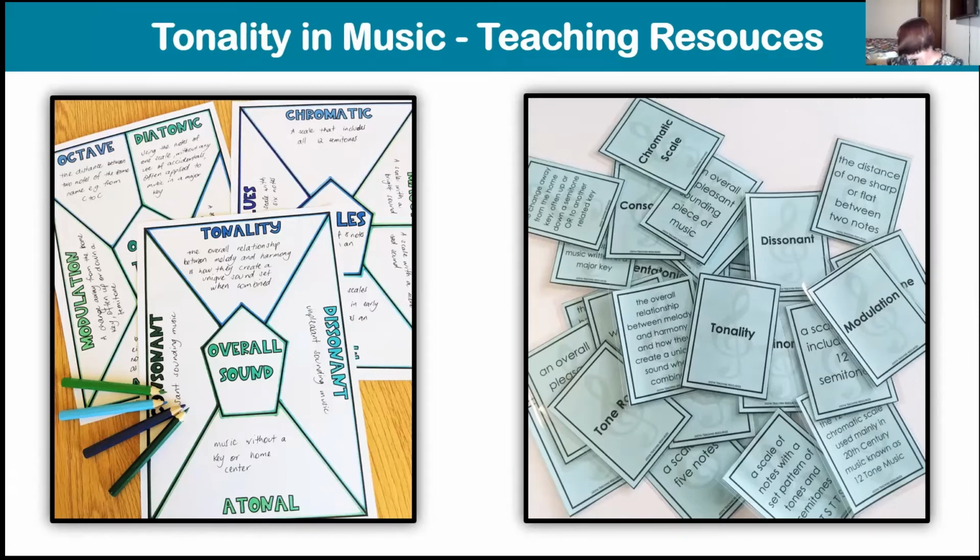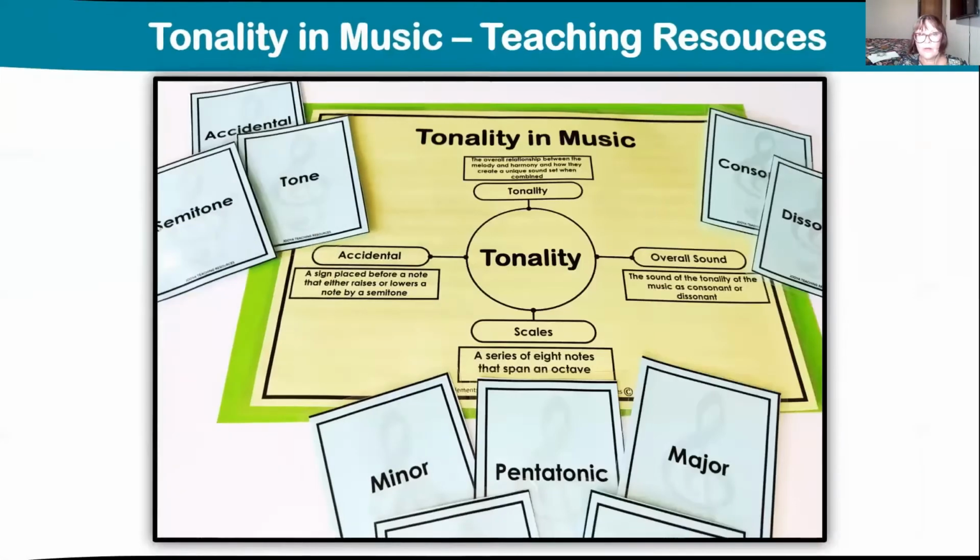Okay, so let me just pop that over there. And the other way is this. Now, I have to say I did something stupid today. I really like laminating, and I like putting ring thingies on there. I don't know if you can see the ring thingy, but I don't have a hole punch where I am, so I thought I'll just go and quickly grab one. I grabbed one that's the wrong size. The little holes it was punching were so tiny, I couldn't use it. I'm going to have to get another one so I can put this set together.